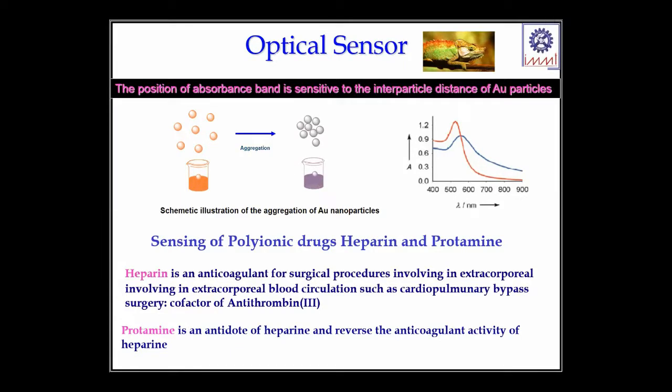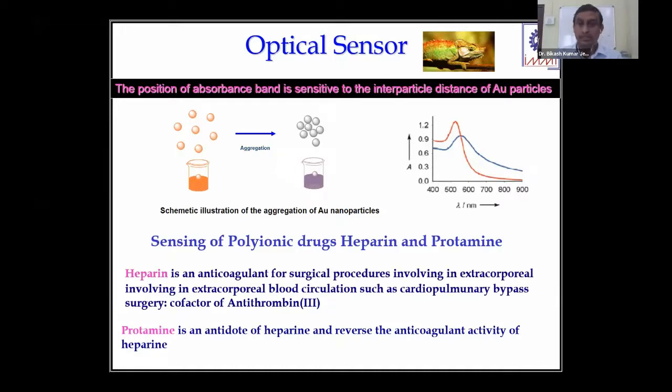When a surgical procedure takes place, there should not be any blood clot. So they add some heparin, which specifically binds to antithrombin, which is mainly responsible for clotting the blood. Yes or no? When there is bypass surgery or any kind of surgical procedure, there should not be a blood clot. Otherwise they will not be able to connect the blood channels, the arteries and the veins, if there is a clot. So there should always be blood flow. For that purpose they add the heparin so that the heparin binds to the antithrombin.